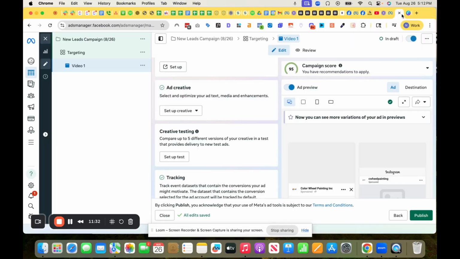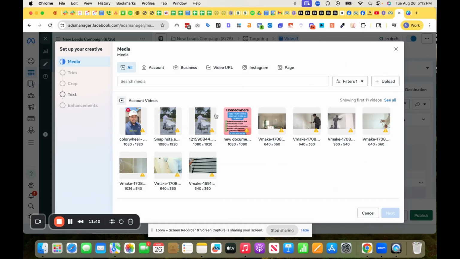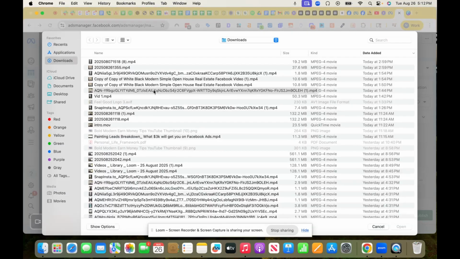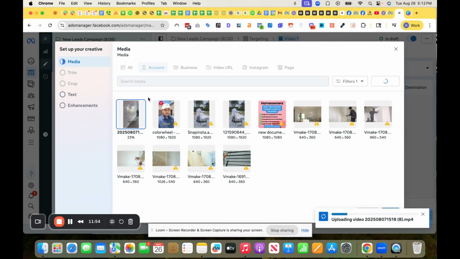So I'm going to give you an example here, right? So I'm going to go over here and I'm going to go to video ad. And here's a couple ones that we kind of have on here previously. So what I'm going to do is I'm going to upload one of these. That was the recent one I was working on. We'll let that finish uploading, and then I'm going to upload another one, right?